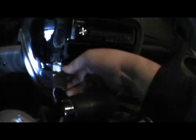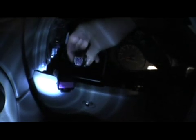Like I said, release this clip, and then there's also two more on this side, which is for the headlights and the dome control and stuff. Same thing. This one, actually, the clip is on the bottom. See down here. This comes off, and this one's on the right hand side, if you're looking at it. You push it in, it comes off. Easy as that on these two. After that, good luck installing the stereo.